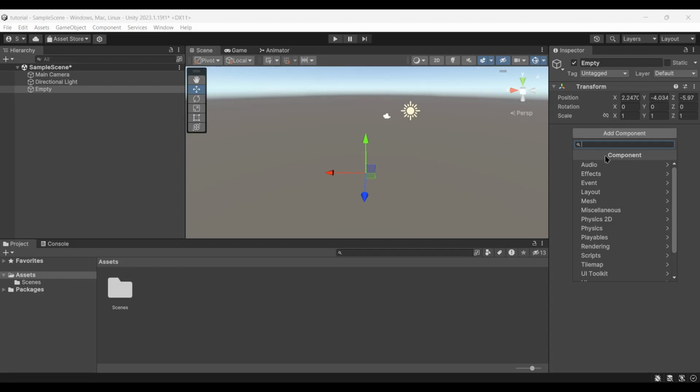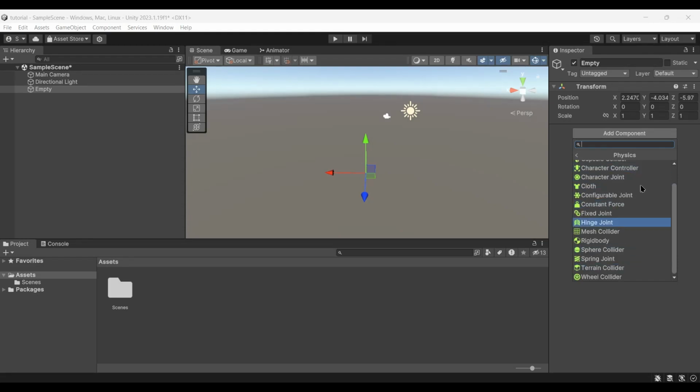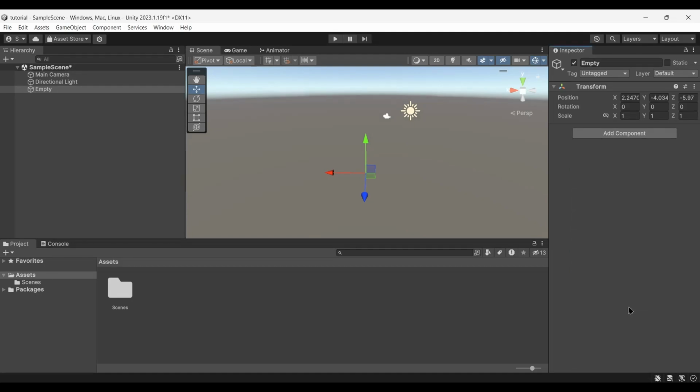There are many components, and these are just the folders for the components. For example, we can go to physics and there are many physics components, like a rigid body. We'll soon get to that part. And that's the first part you need to know in this first Unity tutorial.